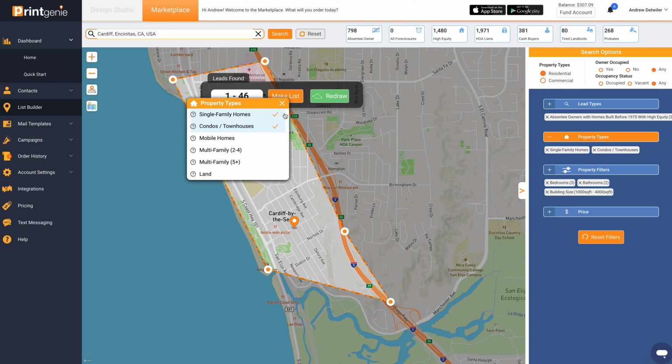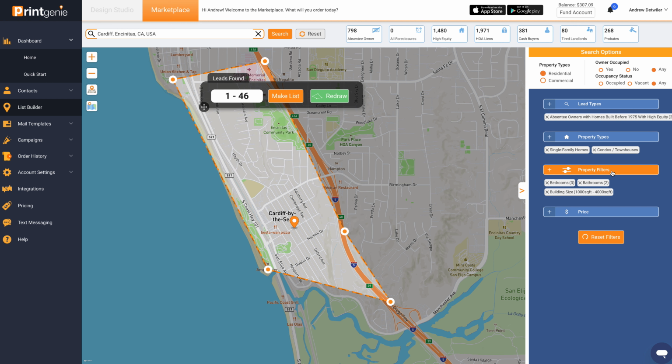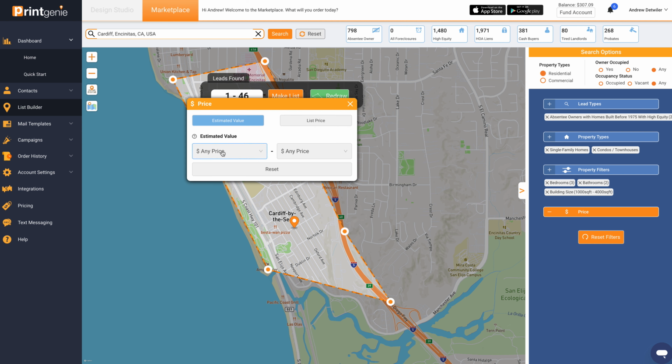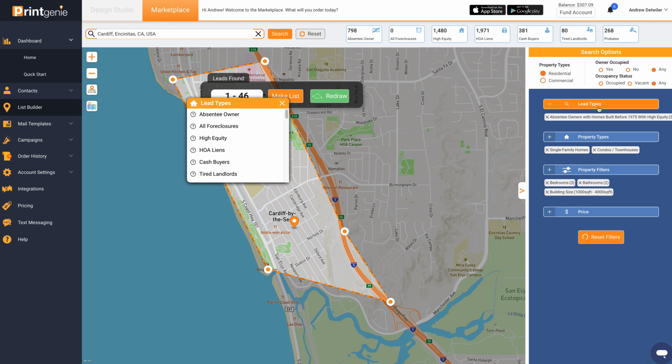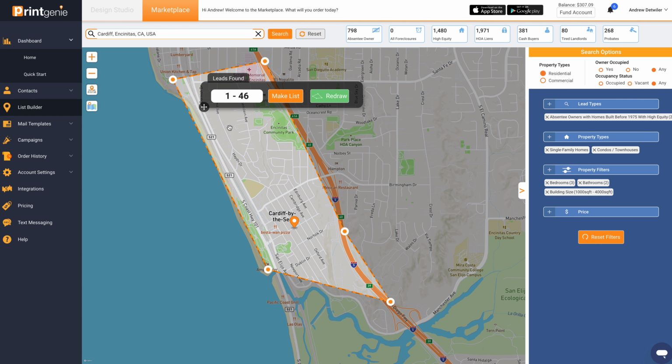By the way, property types, you can add and change property filters. You can also play with that like I just showed you. And then the price of the home, we have on market, off market properties. So back to lead types, right? So you can also go in here and find any property that is active on the MLS or pending or sold, right? So you can also do MLS withdrawn. That's right there. But anyway, so here's the list I want.